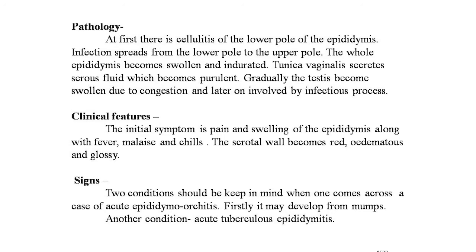Now the clinical features: the initial symptoms are pain and swelling of the epididymis along with fever, malaise and chills. The scrotal wall becomes red, edematous and glossy. Epididymis may become adherent to the scrotal wall. Occasionally the infection may go up to abscess formation and discharge of pus may occur through the scrotal skin.